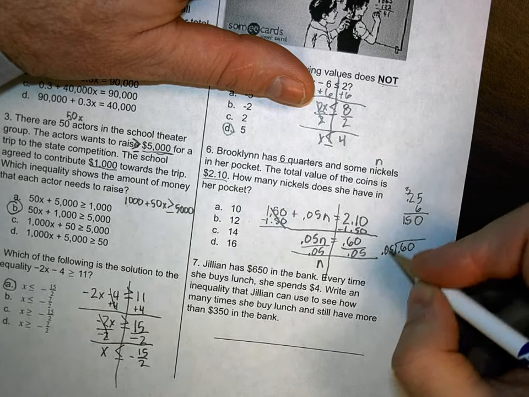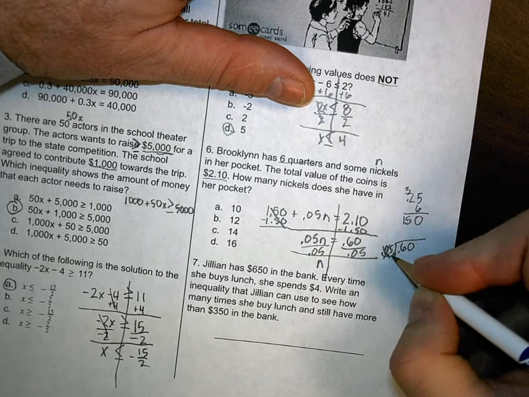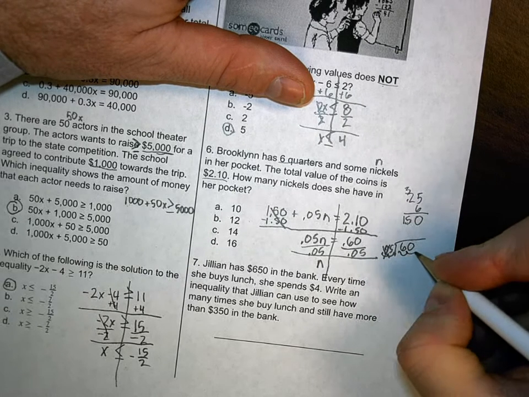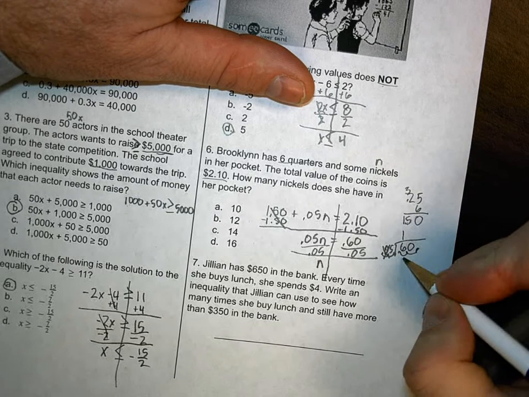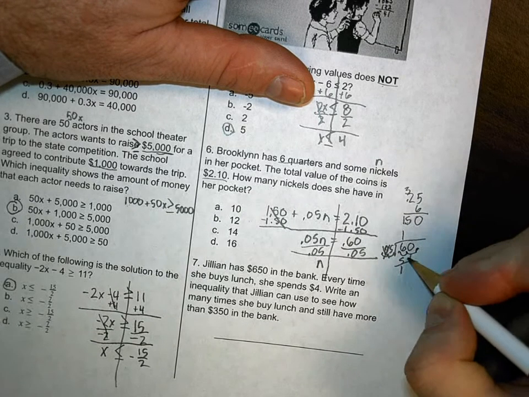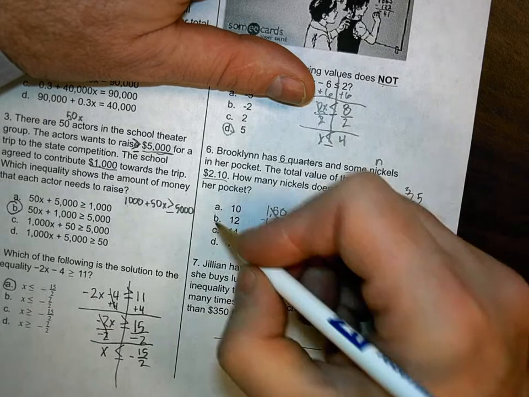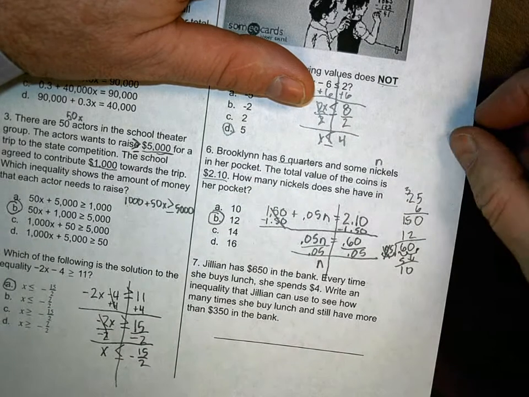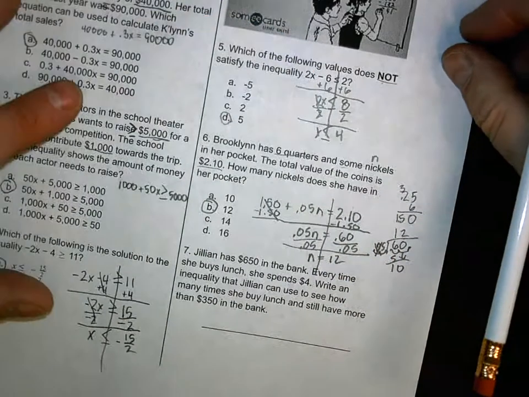Because we can't divide by decimal, we're going to move that decimal place two places. And if we do it on this side, we've got to do it on this side. So now the decimal kind of goes away. 5 goes into 6 once. Bring down the 1. Bring down the 0. 5 goes into 10 twice. She has 12 nickels. I could have figured this out. N equals 12 nickels. Yay, 12 nickels. All right.